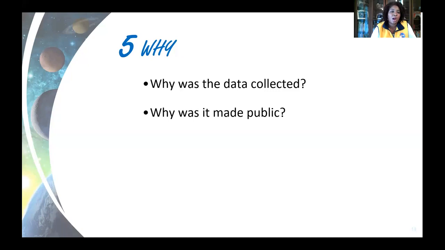So the fifth W is why. This is less technical, but worth knowing, especially in the case of research data. The focus of a study that produces data tells you something about the question that the researcher or institution was trying to answer. And that can give you clues about whether or not it's relevant to your project. It can factor into trust. And sometimes a data portal will include a statement about why they have made their data open that can give you clues about what they're intending to have done with the data. And the why may also show up in the mission statement of the organization releasing the data.